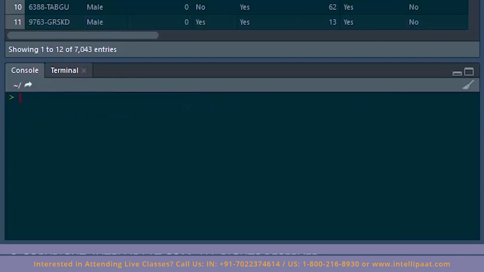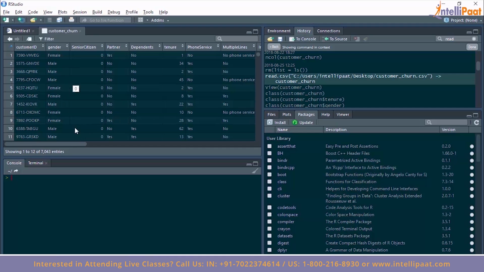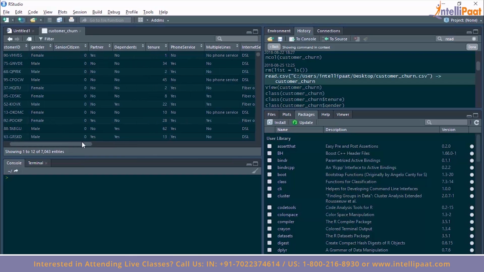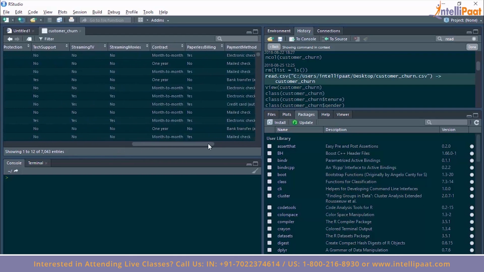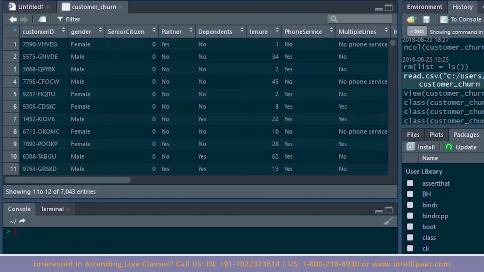Now next, if you would want to find out the distribution of some categorical variables, then we can use the table function. So over here we see that we have a lot of factors. Gender is a factor column, partner is a factor column, internet service is a factor column. So most of these are actually factor columns. Now if we have a lot of factor columns, we can use a table function to find out the distribution. So now let's say for this gender column, I would want to find out the number of female customers and also the number of male customers. So all I'd have to do is use a table function for this.